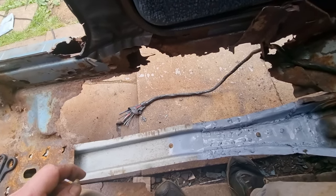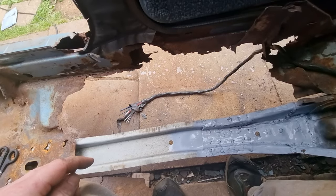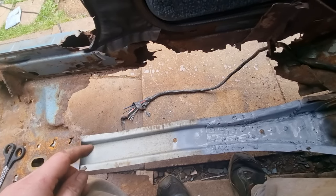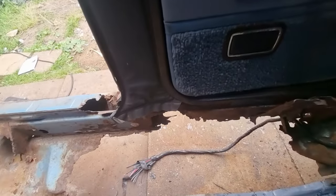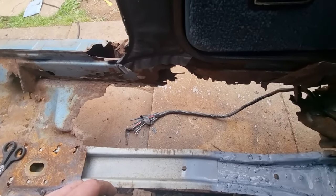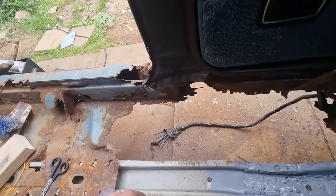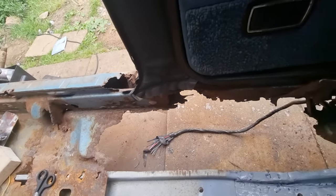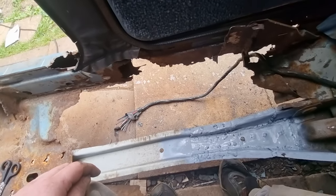Because eventually, once my Cortina's done, I've got to find a place to put my cars. Obviously, I want to get a Ford Capri as well to do up. I really do love the shape of the Ford Capris, and there is a couple of other cars I want as well, but they all have to be as bad as this, because obviously, after doing this, I'm pretty sure I could sort out other rusted non-wanted cars. It's actually fun to do, to be honest. It gives me something to do, something to achieve.